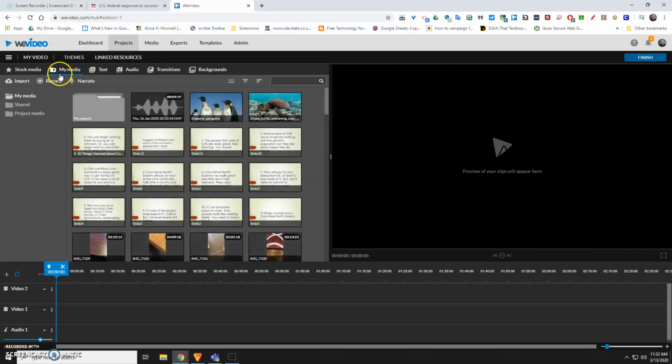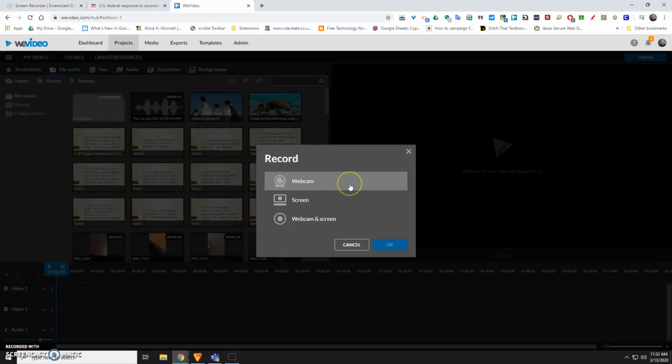One of the cool things about WeVideo is that you can record your screen. So any teacher that's wanting to record like a PowerPoint presentation or anything like that could just record it right here using this button. In fact, that's what I'm going to do right now. So I'll hit record, and it's going to give me a choice: just the webcam if you wanted it to be you, just your screen, maybe if you're just doing a PowerPoint or working some math problems on your tablet, or in the case of an interpreter, webcam and screen, and that's what I'm going to choose here.